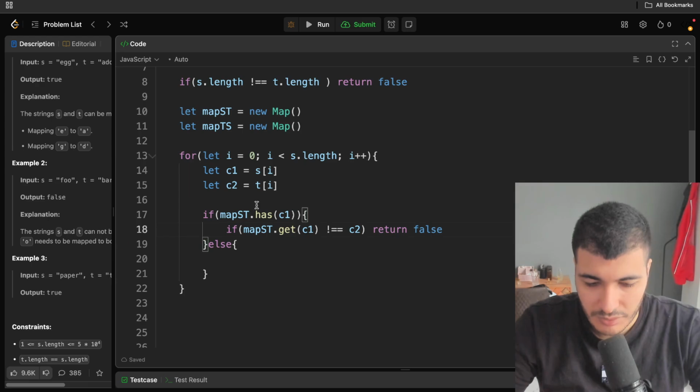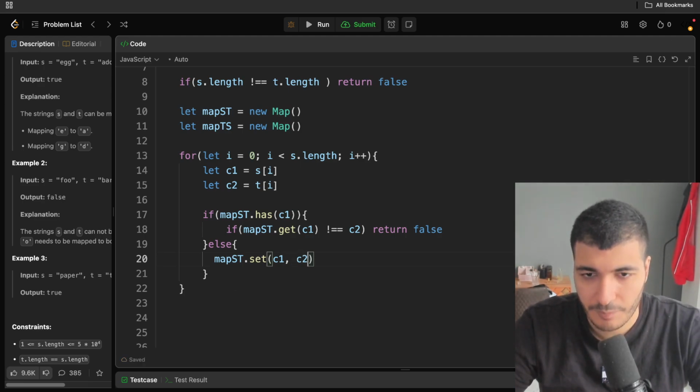Else, if mapST doesn't have c1, we will set it: mapST.set(c1, c2). If you don't understand what's going on, I will describe everything here.